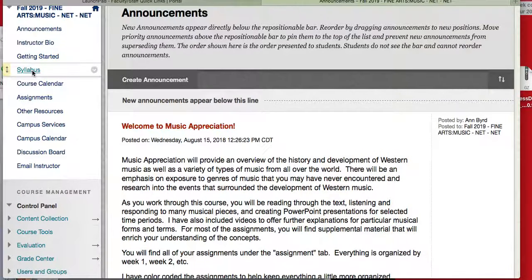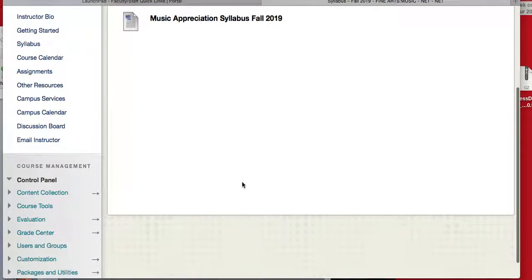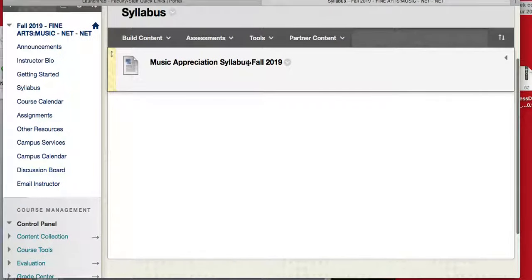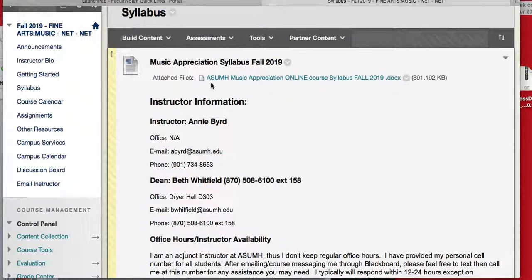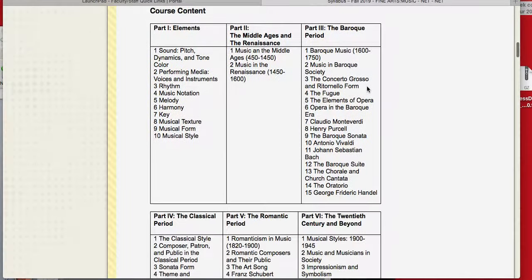Syllabus, I do want to hit a few highlights on that. Now, the syllabus is 14 pages long, and I will not be reading it to you. Thank you very much. So the way I've got this set up is when you look at the syllabus, you have a version where you can just print it out and have it as a hard copy, which I like to do personally, just so I can kind of take notes and highlight things that I want to make sure that I don't miss. Or you can look at it all right here.